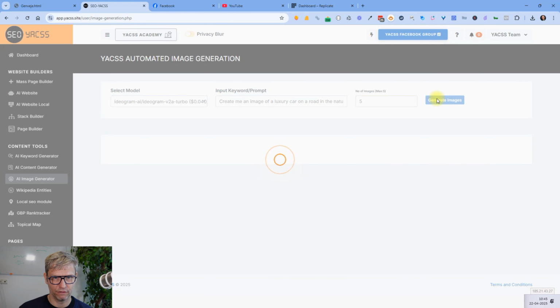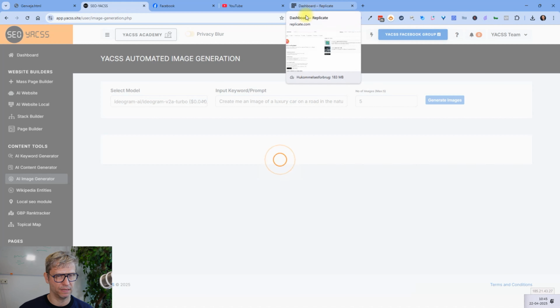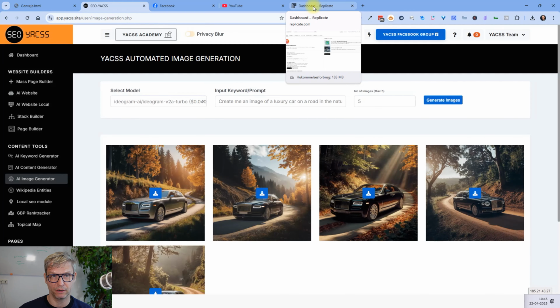Let's grab 5 variants. So Ideogram, I really like the output of Ideogram. Also, it gives kind of like a very realistic vibe, I think. So they have really come a long way, these image generation models, when you compare it to DALL-E.